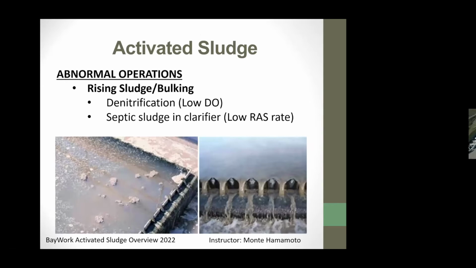And just talk a little bit about abnormal operations, what we might see. Rising bulking sludge. I think we've all seen this in our secondary clarifiers. What's causing that? Well, we saw in the settleometer where it split, we were denitrifying because we had too long of a hydraulic retention time and a sludge retention time. Also, if it sits in there way too long, the sludge on the bottom, your RAS, can go septic. And when that happens, you need to increase your RAS rate. You need to get it out of there faster. So those are indicators.